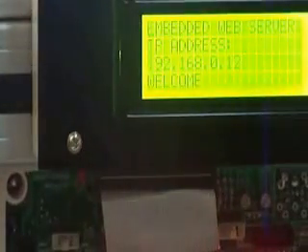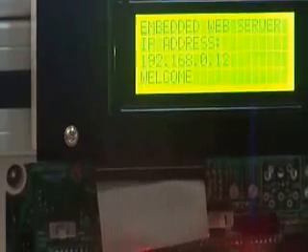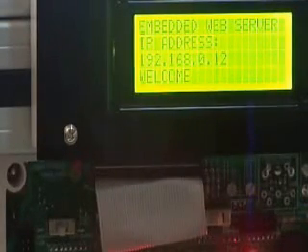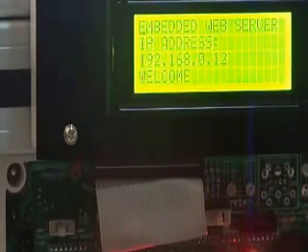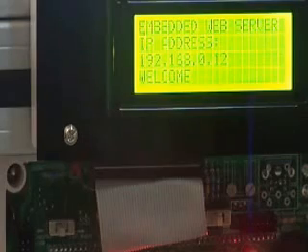See, node 2 shows the message displayed: welcome. This is the HTTP protocol.